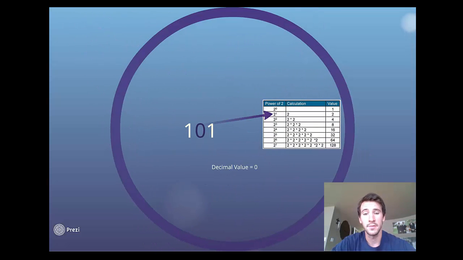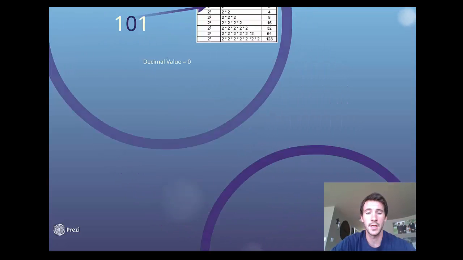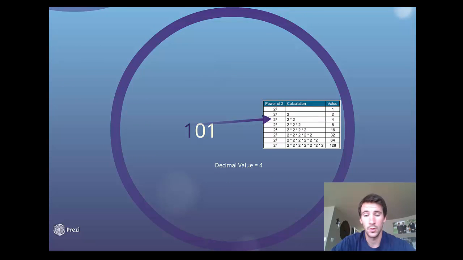Then we just move to the left. The next digit is a 0, so false, which means you don't have any 2 to the power of 1 there, which is the next power of 2, which corresponds to the digit to the left. So we have a 0 there, so it doesn't count. And then we just go to the next digit. This is our last digit, so this is our last one that we have to add in. We have a 1 here. So the next digit over past 2 to the power 1 is 2 to the power 2, and 2 to the power 2 is 4.